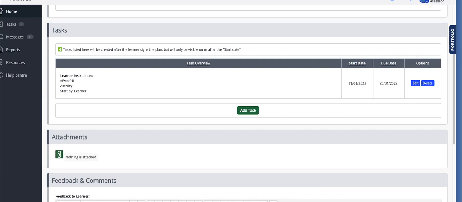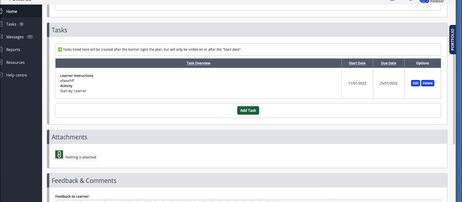If I show you this view, this is a template learning assessment plan. Depending on the delivery model, there may be certain tasks and activities which all learners on the programme are expected to complete. And there's a number of tasks here. So you can see these task lists can be somewhat lengthy. And therefore it's important to close off the teaching, learning and assessment plan by accepting it. And then all of these tasks, if this was assigned to you, would then be added to your task list for completion.